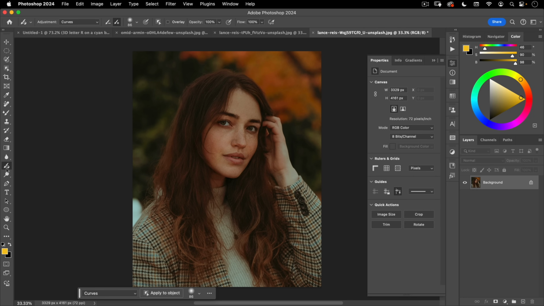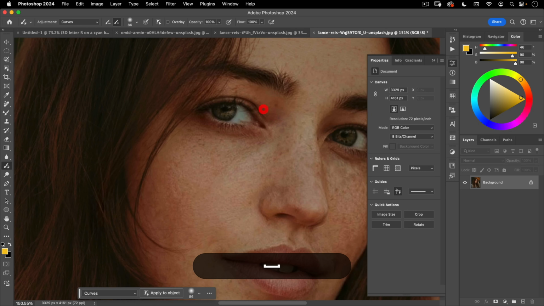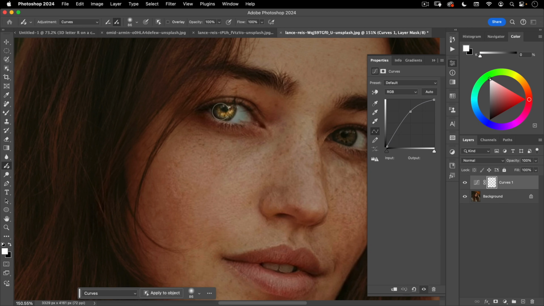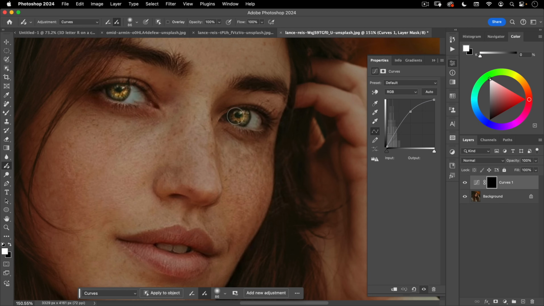But let me show you. I've got the tool selected here. I have this set to curves, and I'm going to paint into her eye here and into this eye. And you can see it's added a curve with a default brightness to it. This default you cannot change. So that's already one kind of drawback of using this tool.